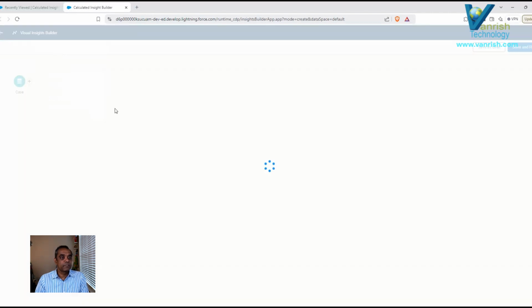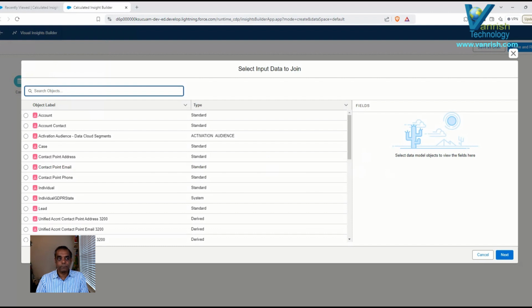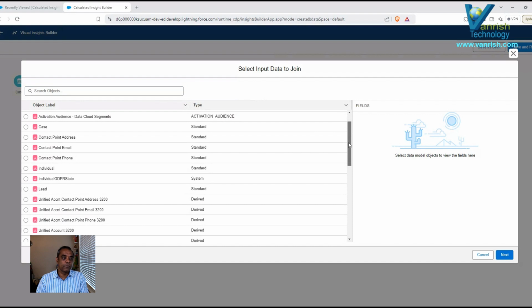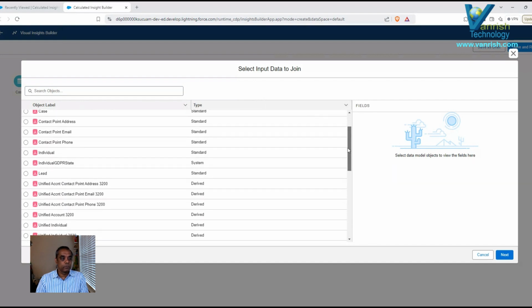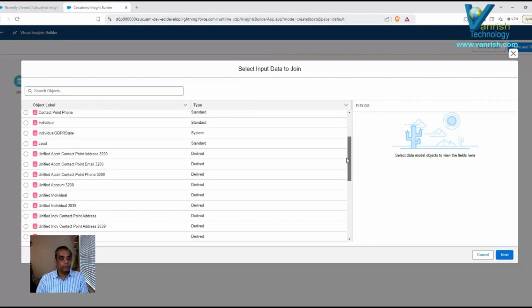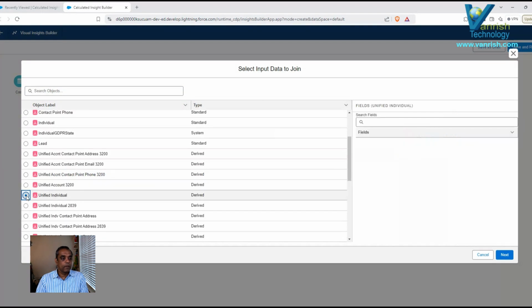So I'm selecting the join, so I'm going to join the multiple data. Now here again it's asking which table or which data model you want to join. So let's connect to this one, which I already ran, unified individual, for my previous identity resolution.